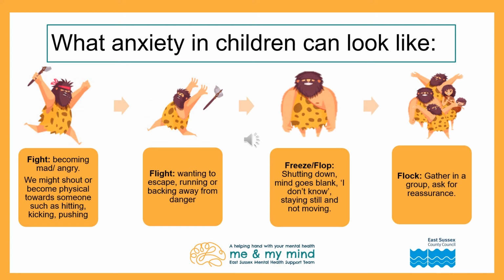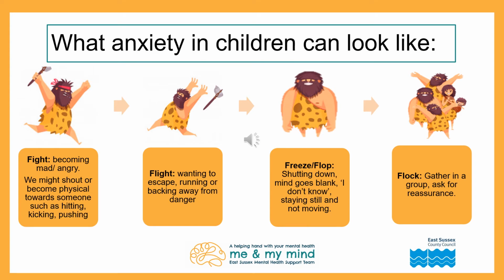What anxiety in children can look like. Most of us have heard of the fight, flight, freeze, flop or flock analogy. These responses are necessary. They are your survival instincts and you need them. They keep you out of harm's way. You couldn't survive without them. We are all scared of things. Sometimes being frightened of something can even be healthy at times. For example, being scared of getting too close to a fire could save you from getting burnt.